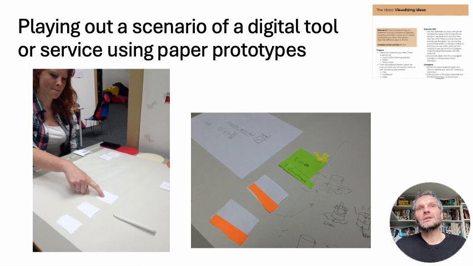Now you can make a mock-up together, with a Velcro artifact that you made together, and it has a story behind it. You can also play out that story literally by enacting it as a little theater play. So you say, okay, I'm going to be your colleague and you're going to be you, and here's the new product. It doesn't exist yet, but this Velcro thing or this cardboard thing is the new product. And then you tell me how we're going to use the product. So first what we do, oh, you press it, and the next step is that a little light shows. Okay, then you quickly grab a red sticker and say, oh, the light is now on. So step by step, you play out the scenario, the story of how the product would be used in steps.